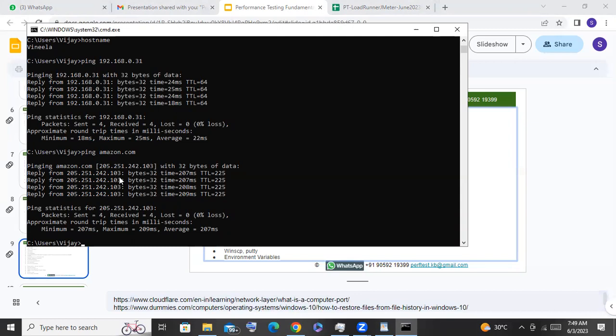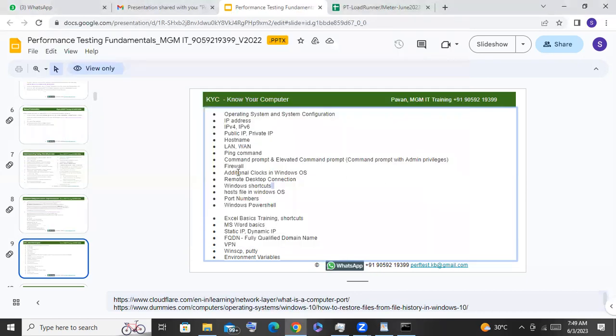Since I'm getting the response, it says reply from. Finally it says packets sent 4, packets received 4. So there is no loss. I have a very good connectivity to the Amazon website. Clear about it, guys?